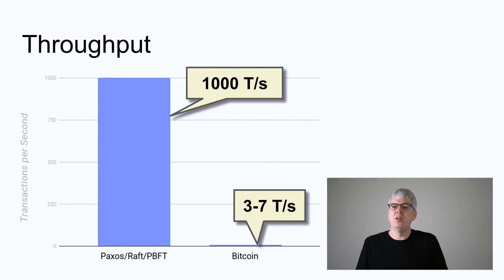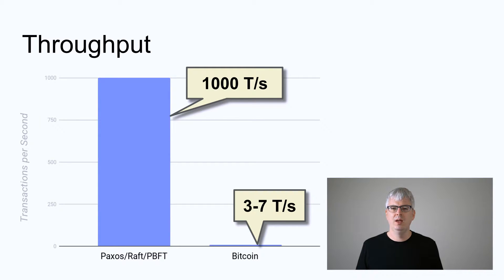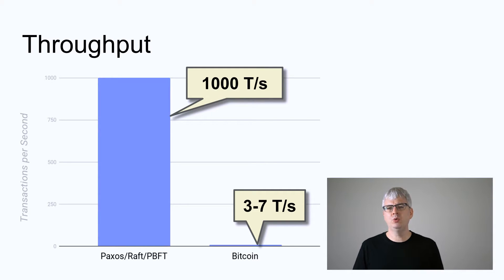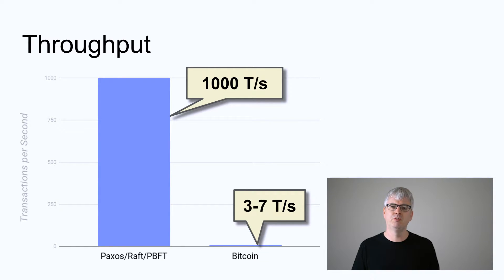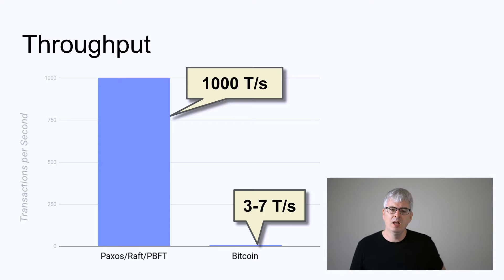One Paxos round a second is not that fast, since the rate limit is how fast you can copy the data between the five computers and how quickly you can write it to disk — and disks are pretty fast. Bitcoin, on the other hand, can do somewhere between three and seven transactions per second. This limit is actually enforced by the Bitcoin algorithm. If someone adds a whole bunch of computers to the Bitcoin network in an attempt to speed it up, the Bitcoin algorithm will recognize it's going too fast, and the next time it recomputes the difficulty of its proof-of-work problem, it'll make it harder and slow the system down again to three to seven transactions per second.